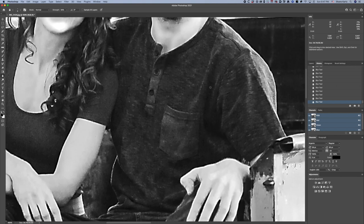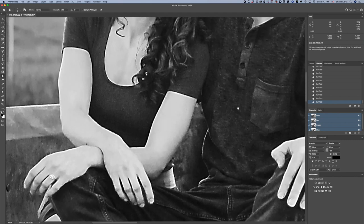All right. Now we're going to do some lightening to the arms as well. So let's go back to the Dodge and Burn tool. This will give her a little bit of muscle definition. Remember, follow the natural contours. Pay close attention to how the shadow and highlights fall off. That's very important.